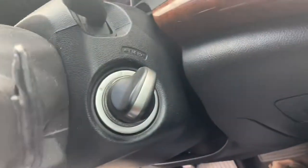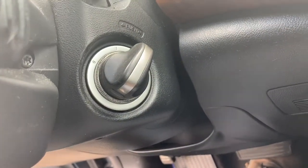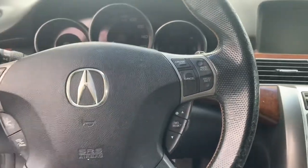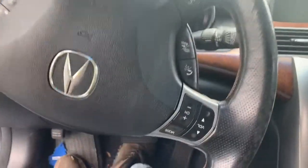All right, now, so I've broken that bad girl loose. She's right there sitting on the edge. And now your steering wheel airbag should be loose. But now I'm gonna flip it upside down. That's an easy way to get your bolts out as well. And there's gonna be a little tab up here to pop open.